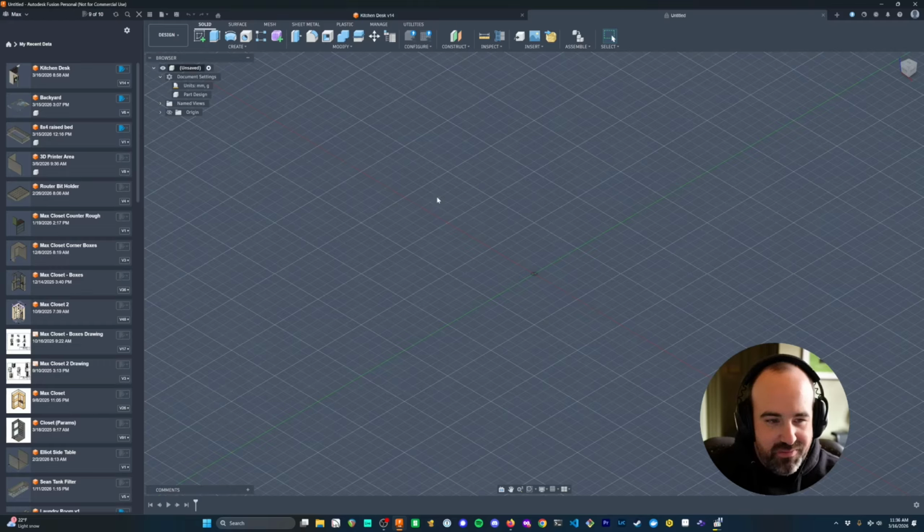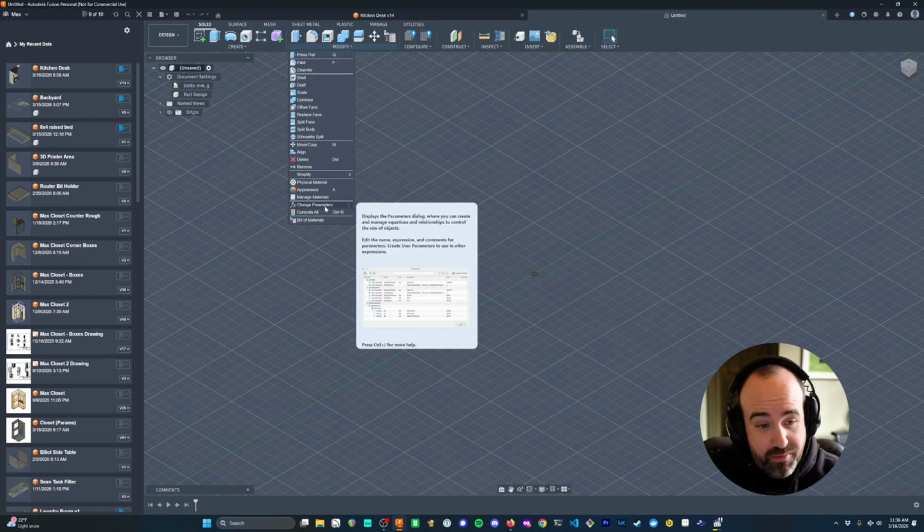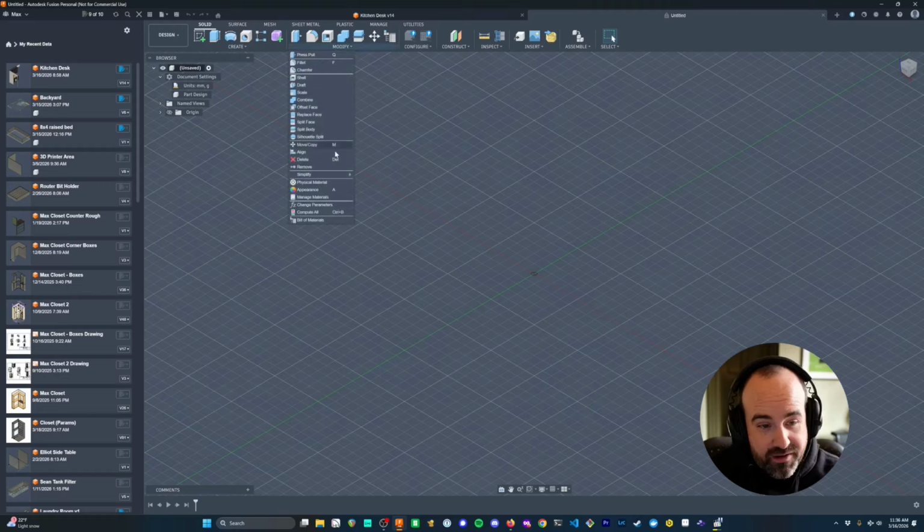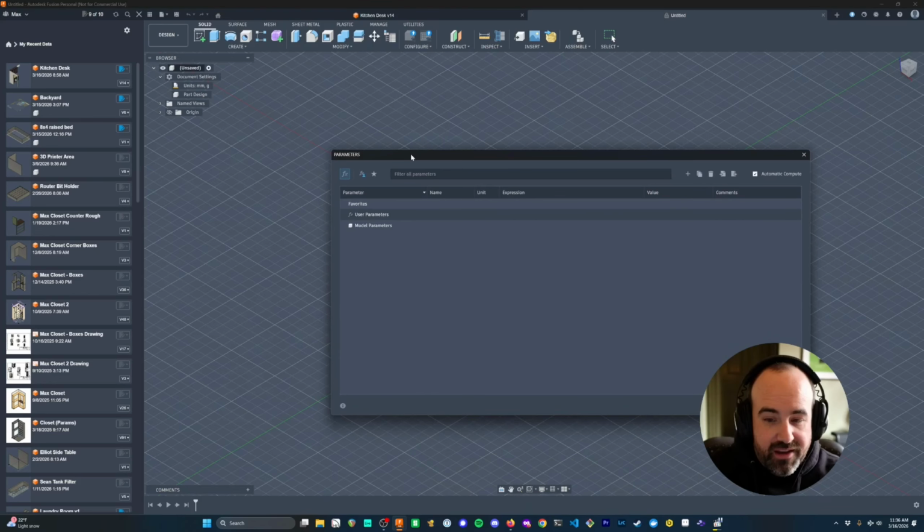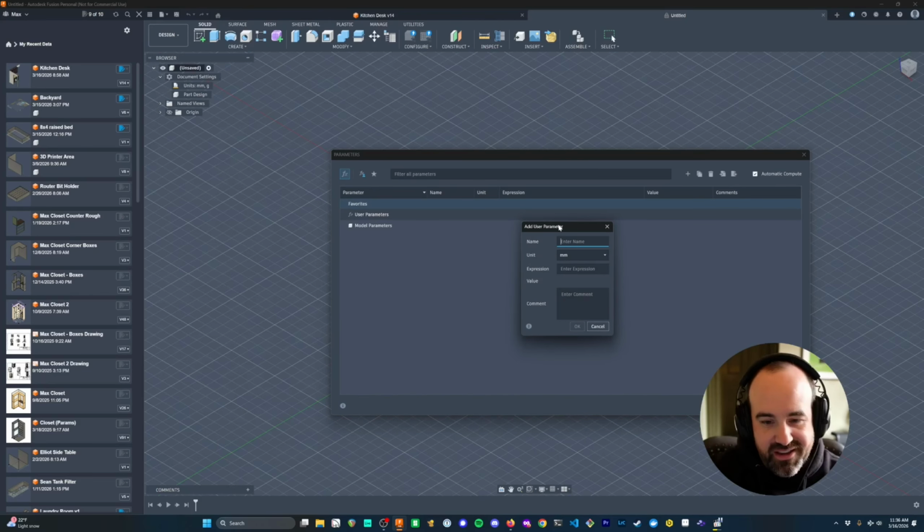Measure how wide the wall is, measure how tall the ceiling is, account for everything in the room, and then come into your project, start a new design, and go up here. And this is where I start every project. I go into the Modify tab here and I go to Change Parameters. And what I'm doing here is I'm going to build a cabinet that's completely based on the constraints and the variables in the environment. And so usually the first thing I do is I set my wall width and then the dimensions of the wall that a project is going to go up, assuming it's like an installed project.